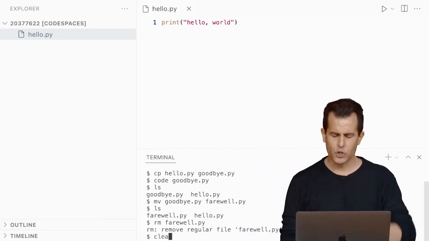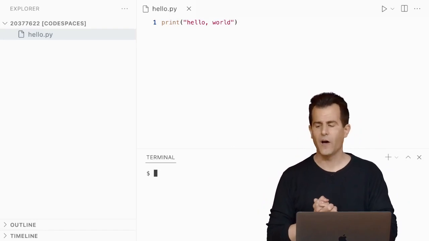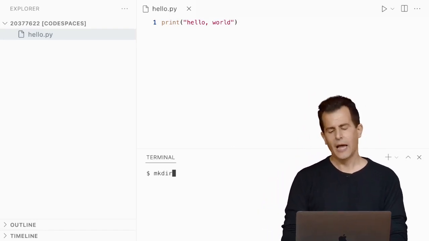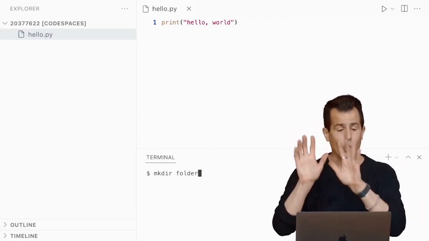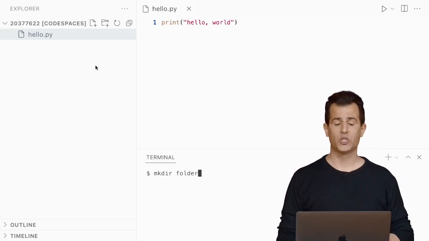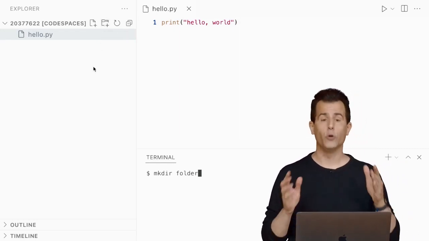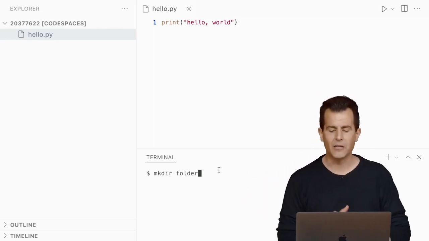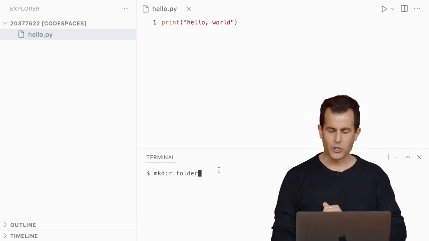Well, what more can we now do? Let me clear up the screen just for aesthetic's sake here, and let's create one or more folders, not just files. Let me go ahead and make a directory here with mkdir, and let me just call it folder, though I could call it anything I want. Alternatively, I could go up here to my File Explorer, click on the plus icon here on the folder, and manually create a new folder as well. But here again, the goal is to focus on this command line interface instead. All right, mkdir folder and hit enter.